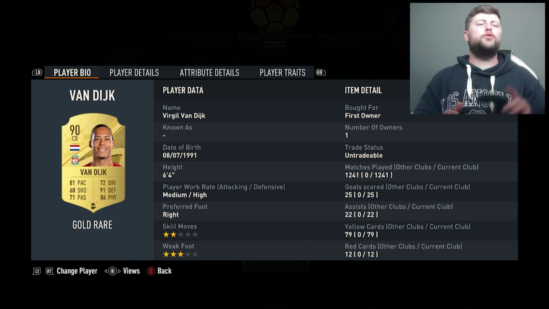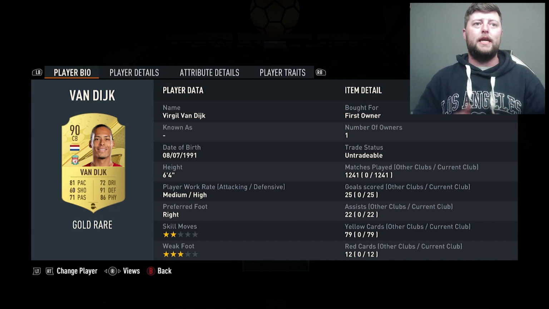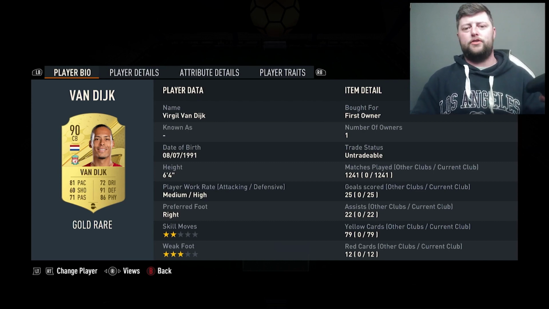Now in defence, we have gold Virgil van Dijk, still to this day the most efficient and effective gold card you can physically get for the price. Mbappe definitely is the top, but Virgil as a defender is unmatched as a gold.